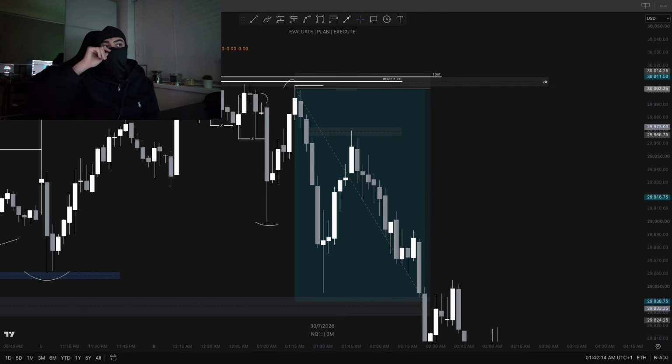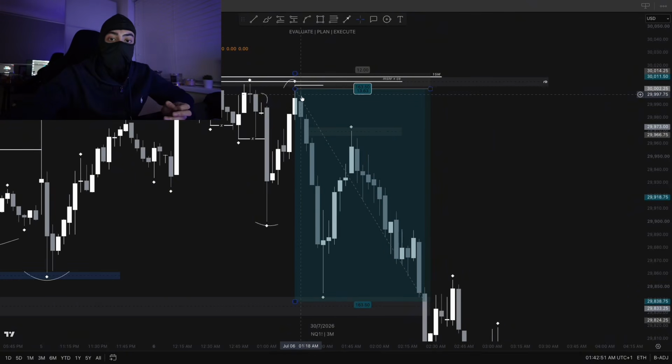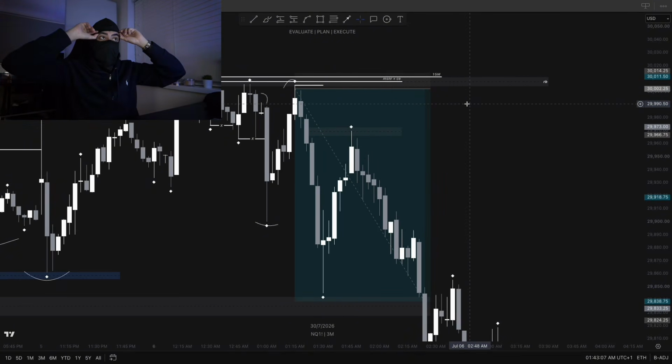For example, here, this is a blank chart. When these print and you get this close, it's the best feeling because you know that price is going to go higher. You know it's not going to go above this. If price goes above this, the trade's invalid and the trade idea is gone. But as soon as you see the fractal print, cover your equity, cover your trade straight away.